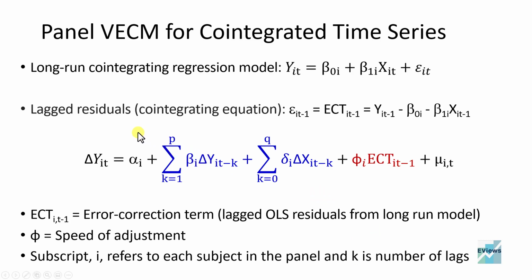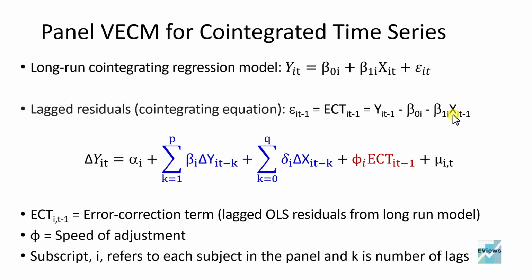And this is pursuant to the 1987 study by Engle and Granger, in which they proposed a two-step technique for modeling co-integrated I(1) time series. In the first step, we estimate the long-run model that you see right here between the variables and then obtain the residuals. The lagged residuals equation is called the co-integrating equation, as you can see right here. The word co-integration, by the way, means long run.